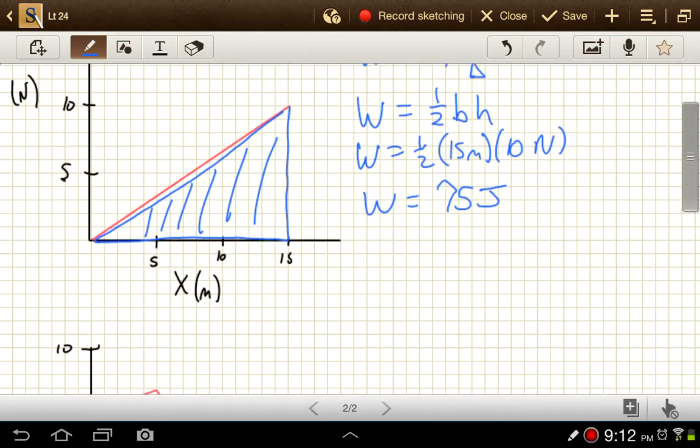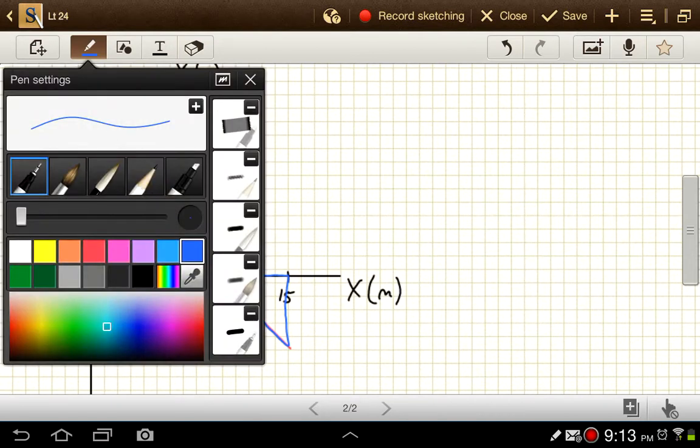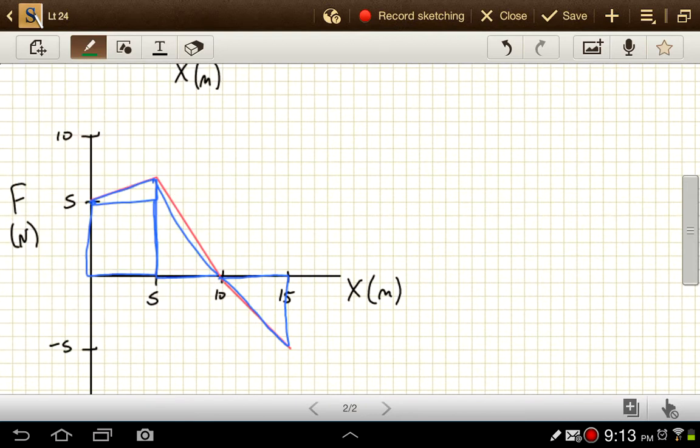Now what if we have a little more complicated shape, like this one? We can still do the same thing. It's going to be useful to break up our graph into shapes that are easy to calculate the area for. So I see here that I've got a little triangle there, a little rectangle here, a bigger triangle here, and then another triangle, but this one is negative. So I need to calculate the area for each one of these pieces now. And I'm going to make a mental note here that when I do this triangle, the negative one, I need to subtract that from my answer.